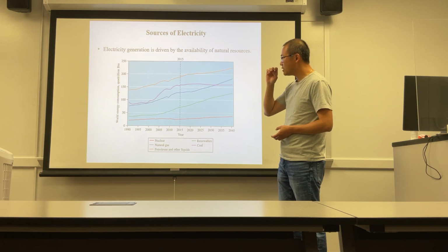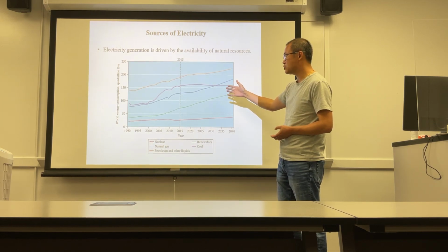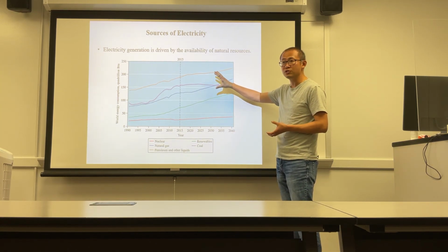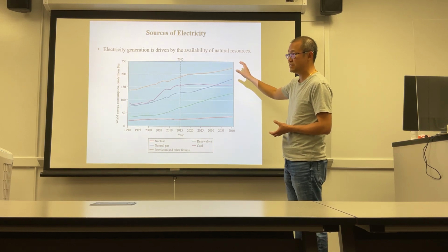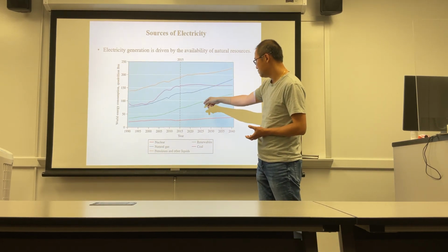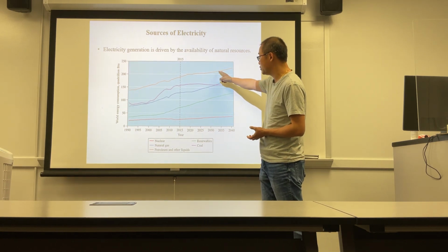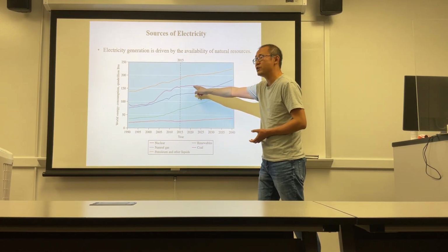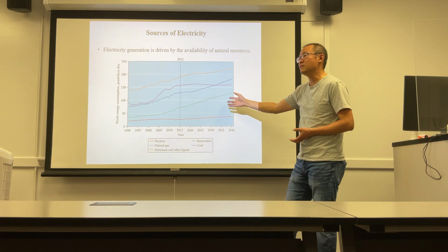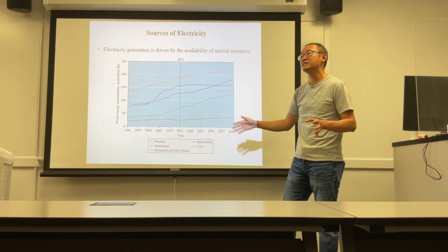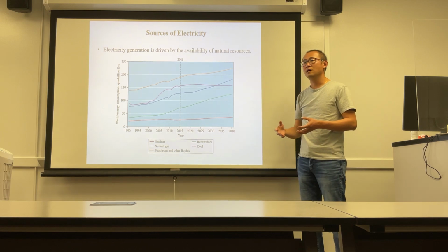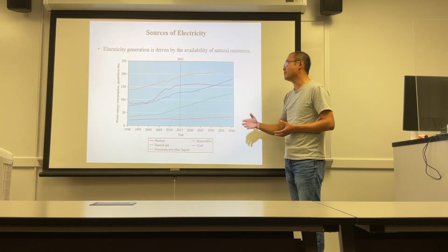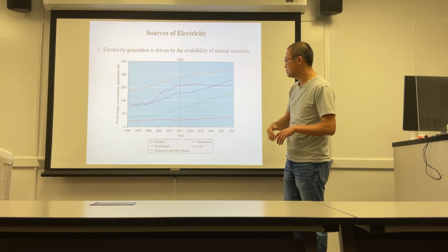But looking at the trend, you will find that not all fossil fuel sources used in generating electricity are really increasing fast. Among these, you can see natural gas and petroleum are still increasing, but the use of coal to generate electricity is actually decreasing, right? The trend is flat or even a little decreasing, which also demonstrates that we're trying to use cleaner fossil fuels to generate electricity rather than relatively dirty fuels such as coal.